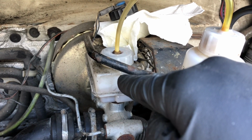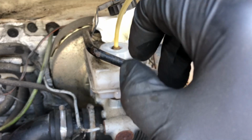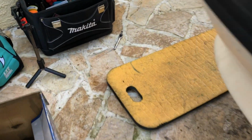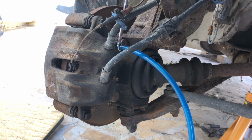So that's under pressure. They say maximum of 20 psi. That tyre's about 18 psi because I don't want to blow any seals. That pressurizes the whole system. So when you open your bleed nipple down here, all it does is force the fluid out that pipe and into a bottle, obviously. So it's really simple. Just make sure that you don't run out of air pressure, and crucially you don't run out of fluid.